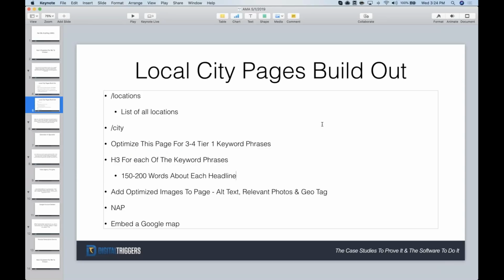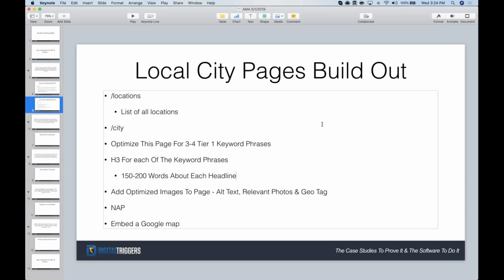And whenever I bring on a client and we're going to build out local city pages, I build out a template. Okay, and our team spends 10 or 15 minutes in a meeting coming up with the template. What keyword phrases are we going to go after, right? What are the template variations, right? What are all the cities that we're going to do it for, right? What kind of images do we want to use, right?